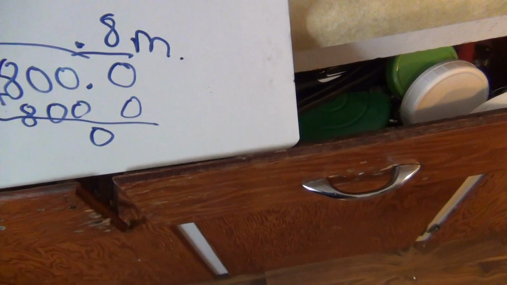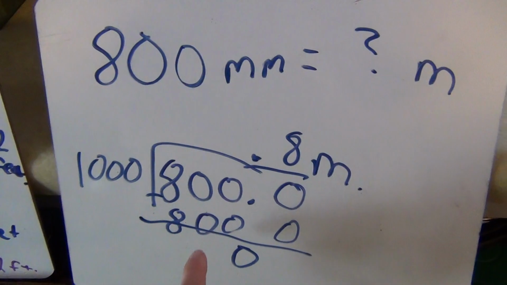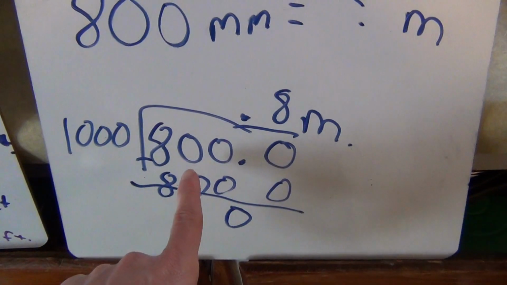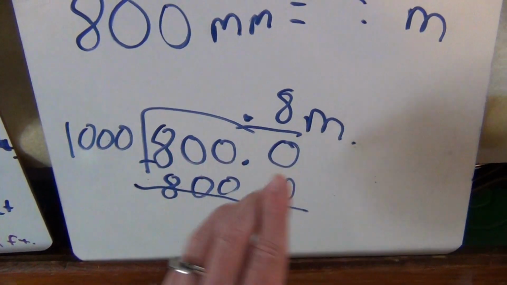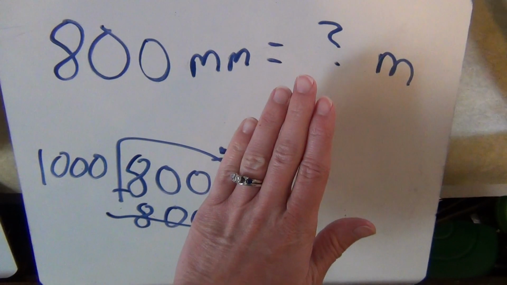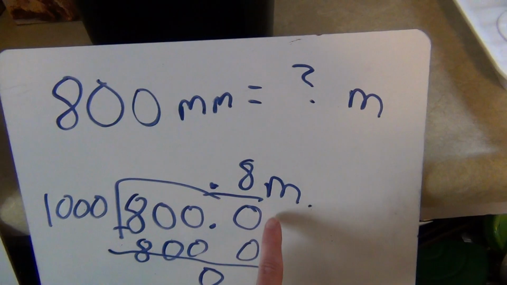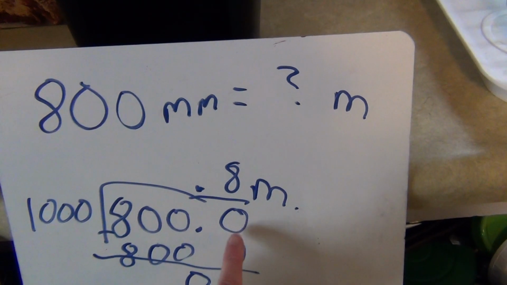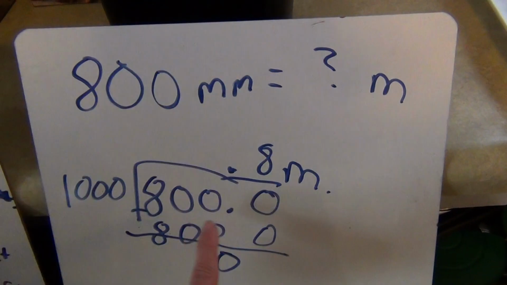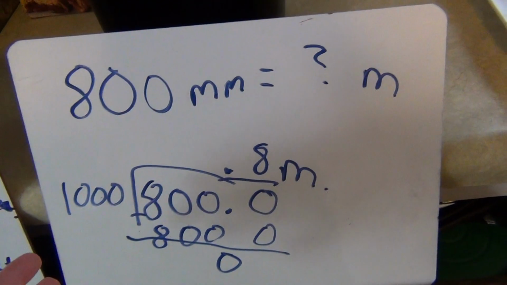Okay, now, if they want to ask you how many meters are in some millimeters, you're going to do the opposite, which is divide. So 800 millimeters divided by 1,000. Okay, so we can't do that, so we have to add a decimal. This is where we're going to use those dividing decimal skills that you are all so good at. So we're going to put a decimal and a 0. Why is it that we can put a decimal 0 there? That's right, because it is the same. 800.0 is the same as 800 whole numbers.